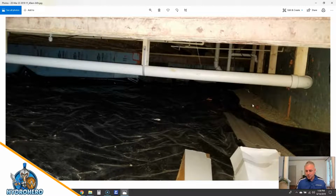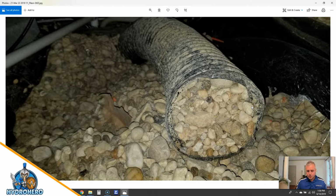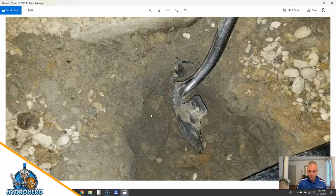Pulling it all back here and just see more of the aggregate, just making sure. Now this pipe, we're not sure what was going on here, but you can see this completely clogged with stone. We cleared all this out and corrected the pipe. I don't remember exactly where the technicians found that this was supposed to go to, but they fixed it all. But you could see water wasn't getting to where it needed to, the sump pump. I think this might have actually was originally meant to connect to that drain you saw in the access well, and that's what they had to rehook up, if memory serves me properly.